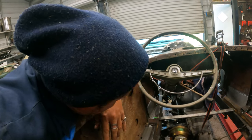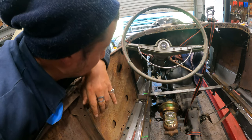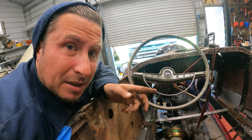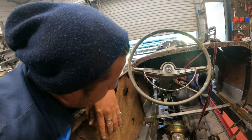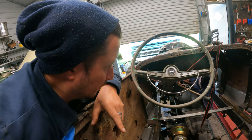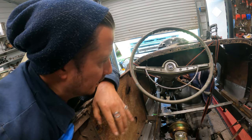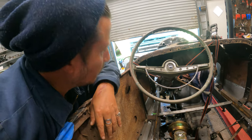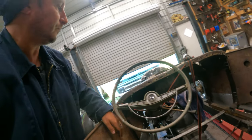All right, first looks, everybody. So that pedal is not attached to the master cylinder right now. So it's just falling down and it's landing on the bell housing. But that's enough to tell me I don't think that we would have enough travel with the pedal as is. Now, the pedal's just half inch steel, so we can cut it, we can bend it, we can change the angles, we can do whatever we need to do to fix it, but we do want it to be in a comfortable ergonomic position.